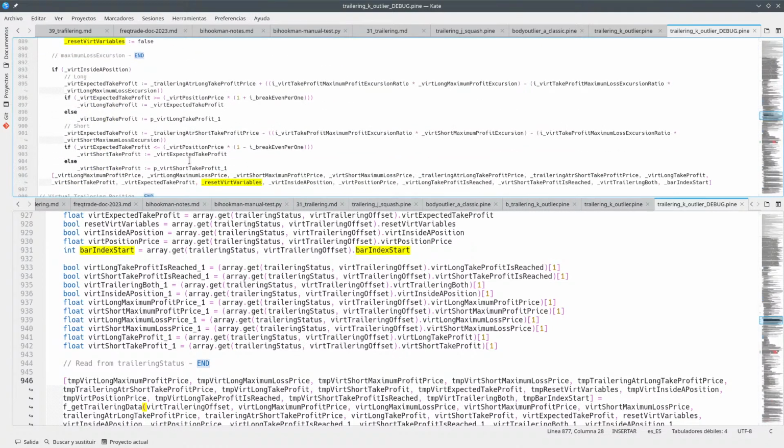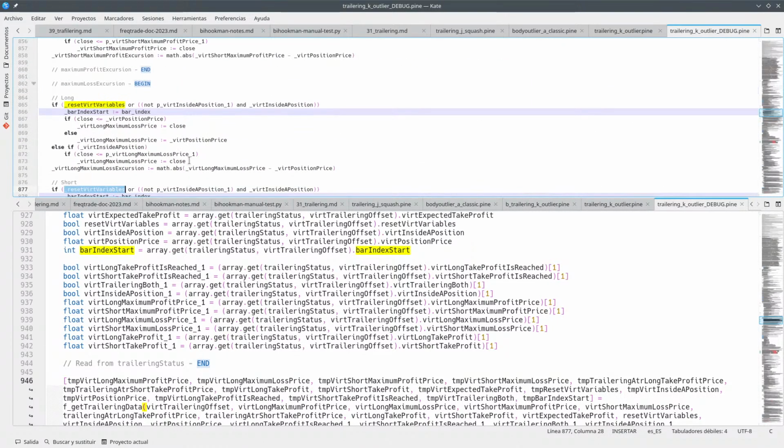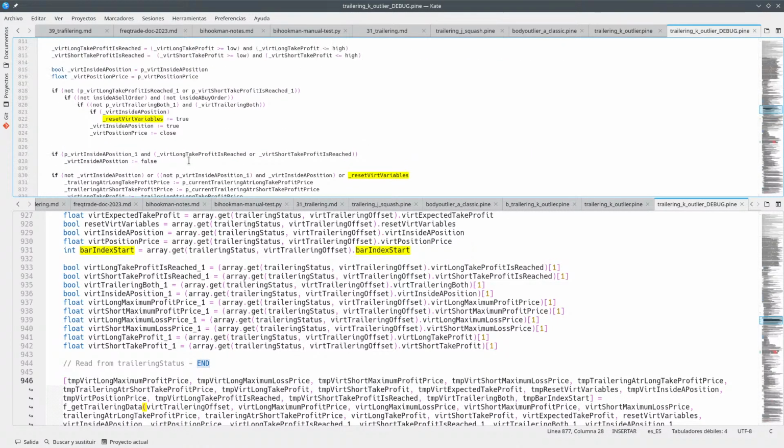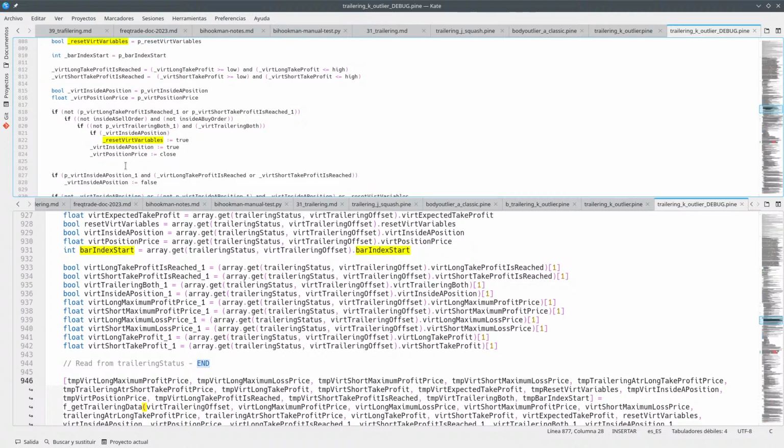So reset variables is set to true when one of these two things do not happen.